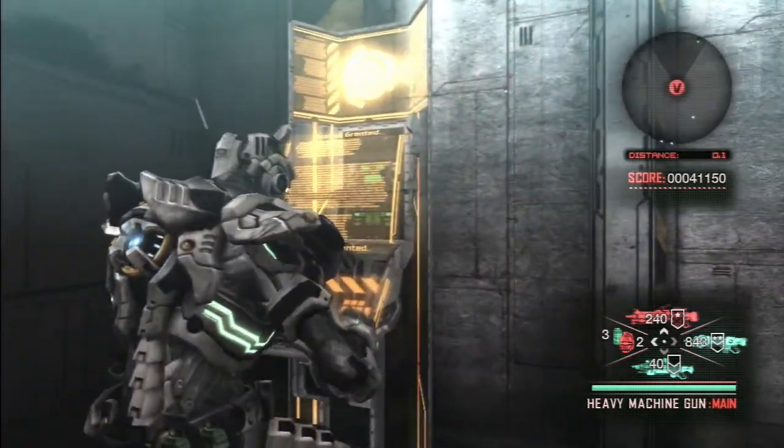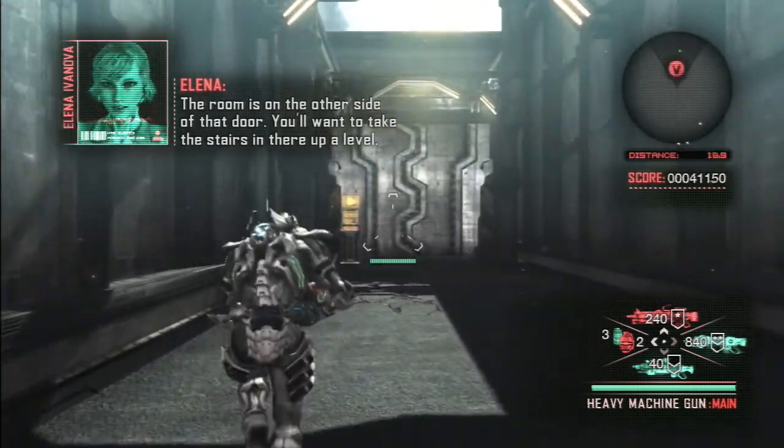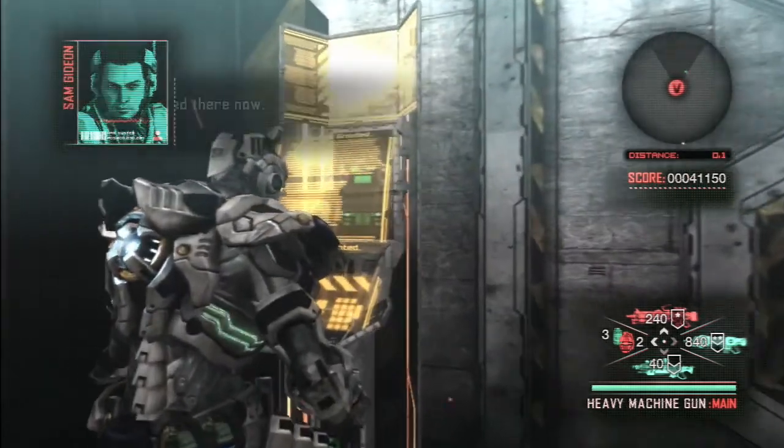Okay, through the door. Where's the freight transport? The room is on the other side of that door. You'll want to take the stairs in there up a level. Headed there now.